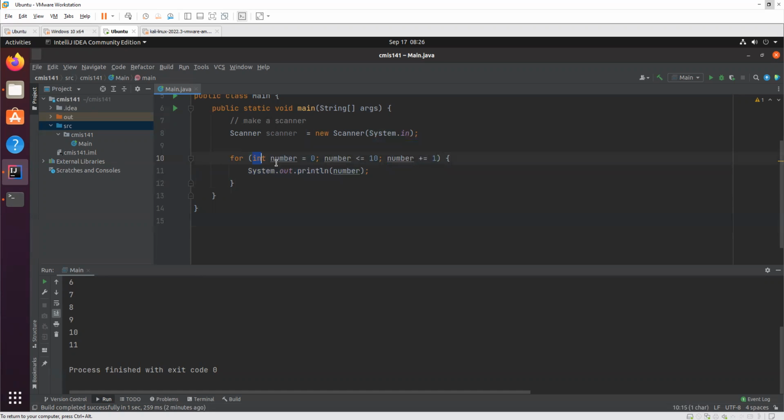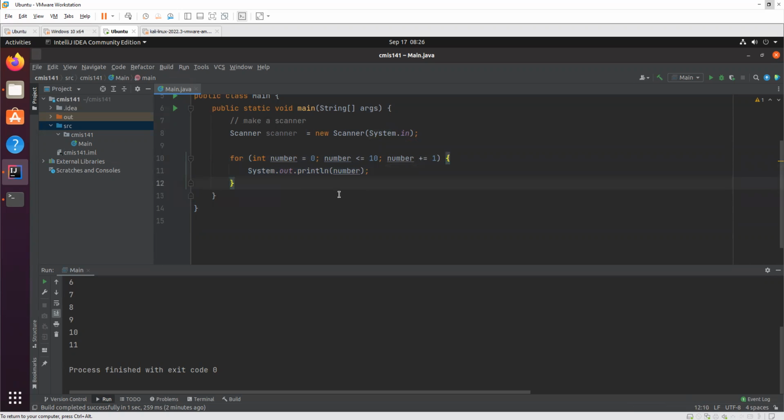This is only one time whenever the loop gets ready to start. It does not happen each time in the loop, but just one time at the beginning of the loop. So at the beginning, number is 0, 0 less than 10. That's true. So we execute the code.